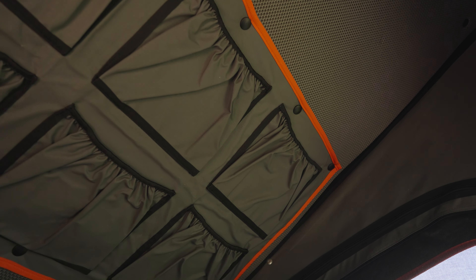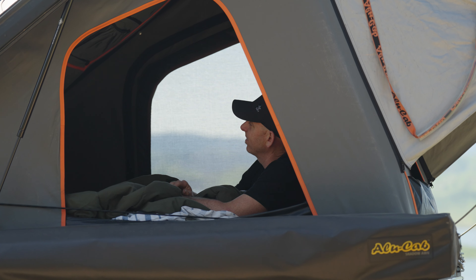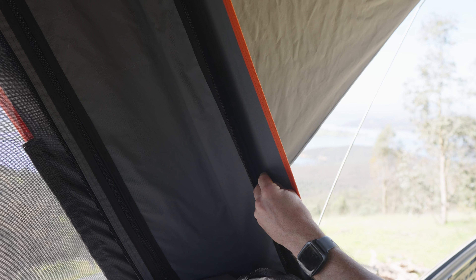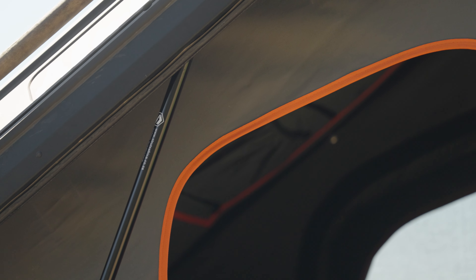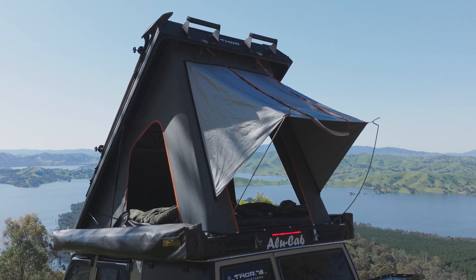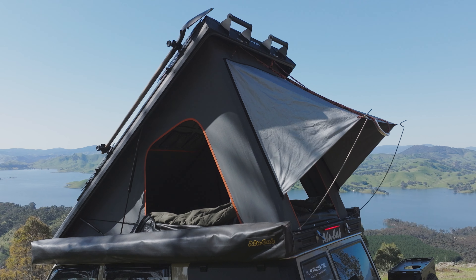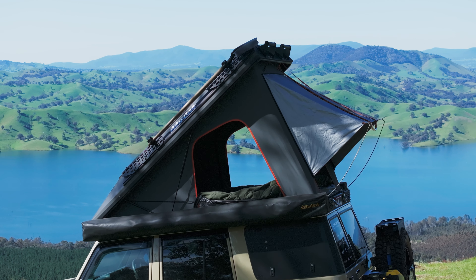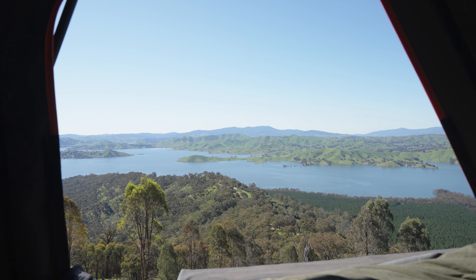Up here we have all these good canvas pockets. Thermal insulation goes throughout the roof so you're not going to get smashed with the sound of rain on the tin when it hits, and it also gives you thermal insulation. The canvas is all twin-wall, running all the way around the outside, which maximizes breathability as well as insulation. Gas-assist struts, multi plates on the roof for shovel holders and Ricoh tracks, recovery boards to be mounted to, and good awnings for weather protection across the rear. The canvas is nice and thick, keeps the sun out in the morning for sleep-ins, with magical 180-degree views of pure camping bliss when you wake up.